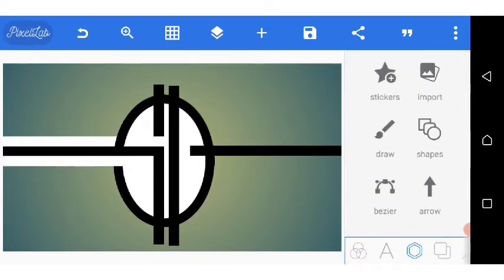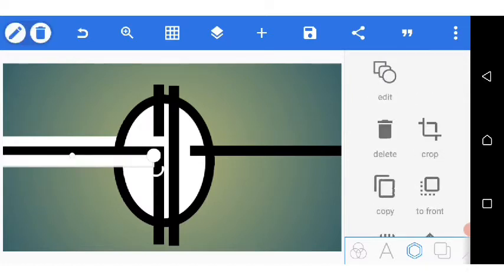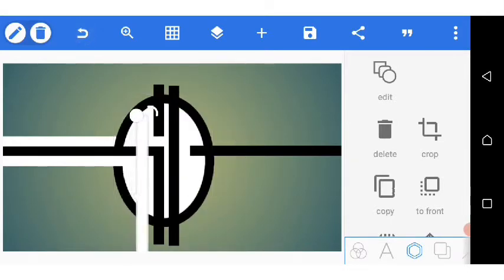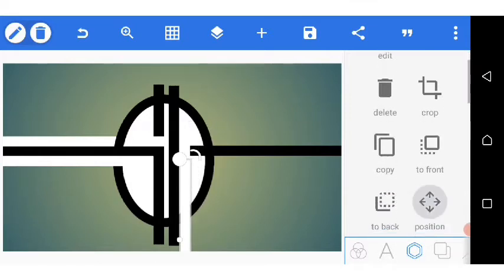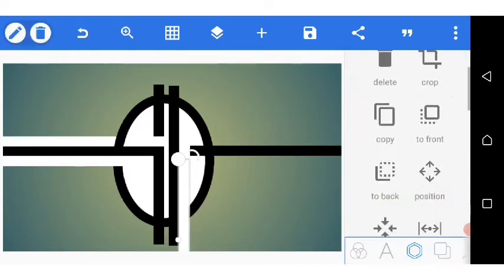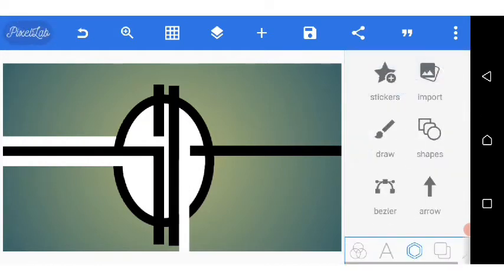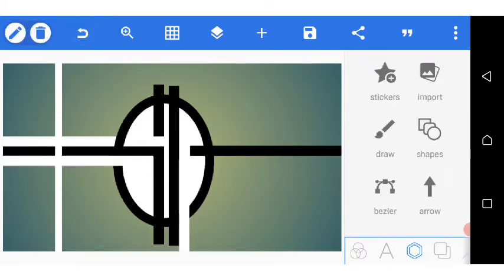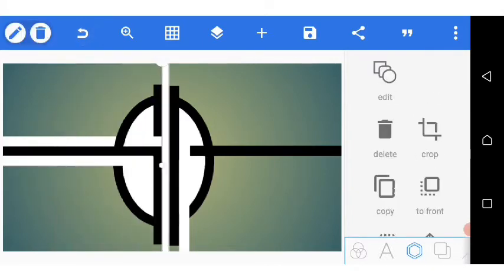Alright, so having done this, I'm going to click on this white line, copy it and drag it down here. Sorry, I'm going to undo this. Then I'm going to drag this one down here. Then use position to adjust it a bit. Good. Then I'm going to click on it and copy again. This time I'm going to increase the height and reduce the width. Click on it and drag it to the middle of this design.